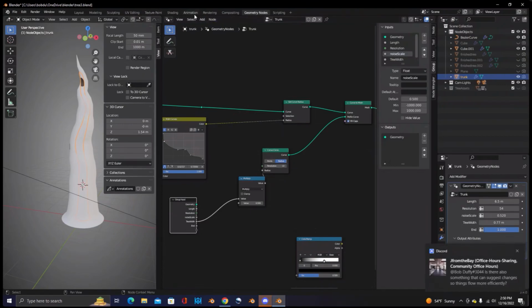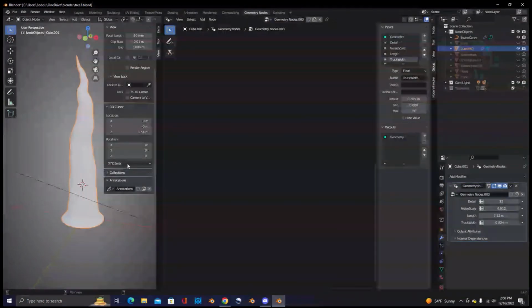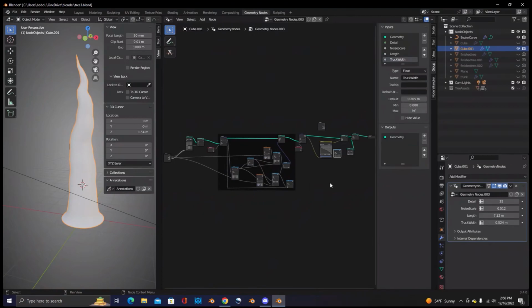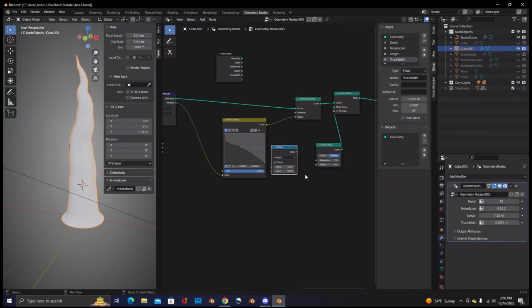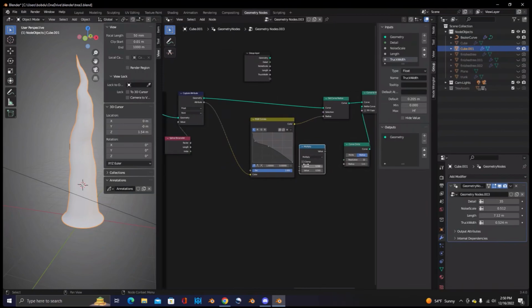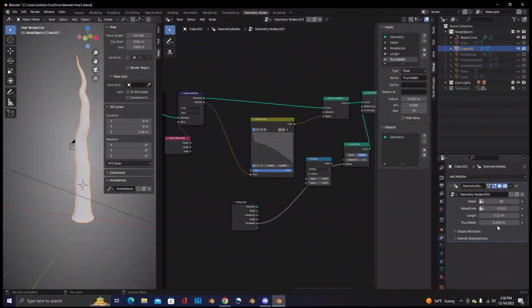Six of one, half a dozen of the other. And so we want to take the trunk width, put it there. And that way, yeah, now we're adjusting the width and we can create this thing.